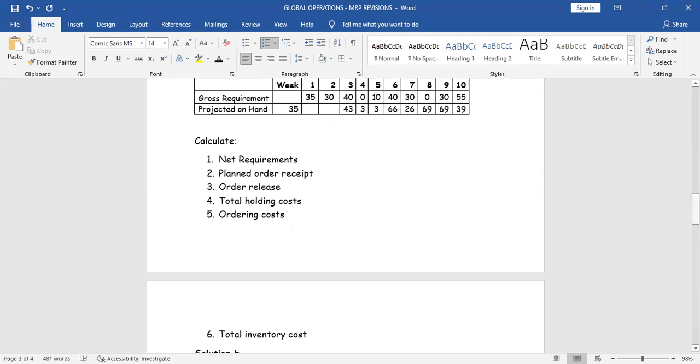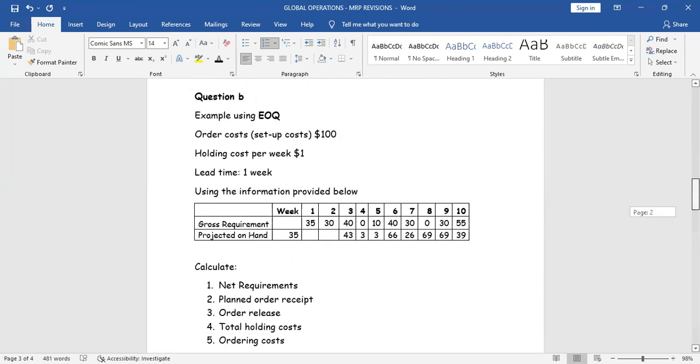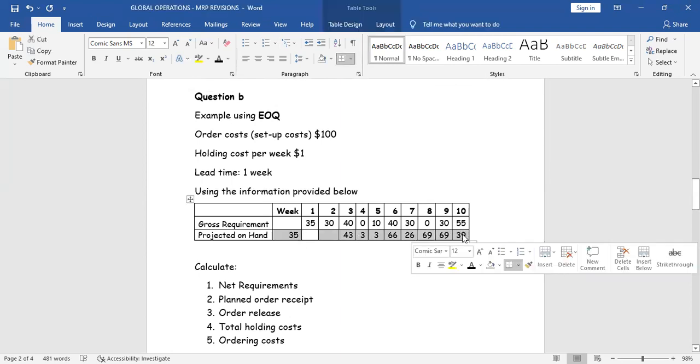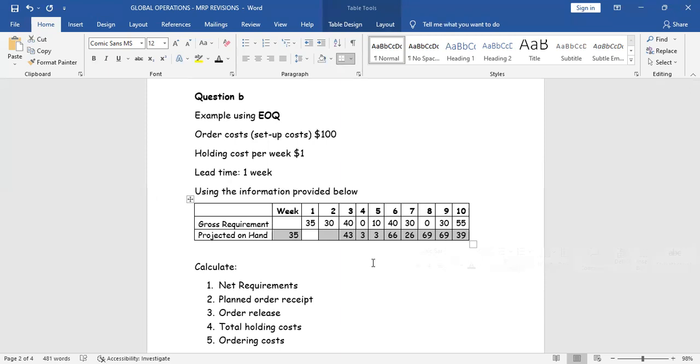Okay, the only difference that we have slightly here with our first question is that if you can see the on hand here, we have quite a number of projected on hand, meaning the inventory that we are forecasting to have on hand. It's projected. Remember, what we are doing is just planning. So we cannot say this is the inventory that remains. No. It's what we are projecting that we should have on hand at a particular period of time in a given week. All right.